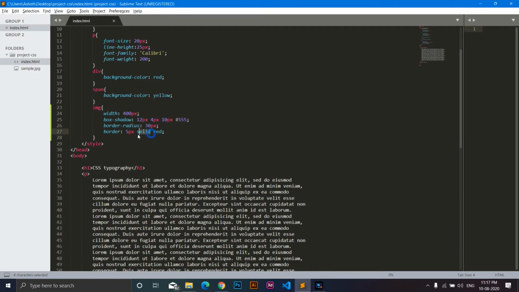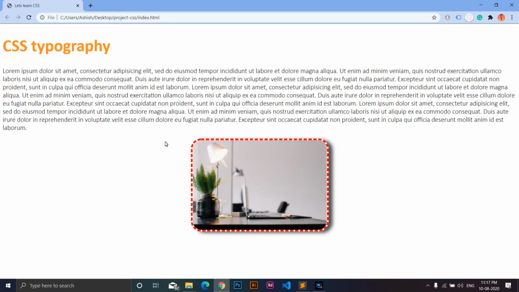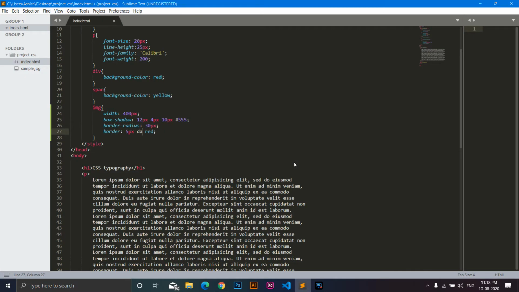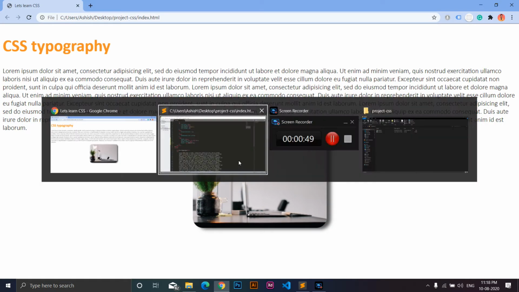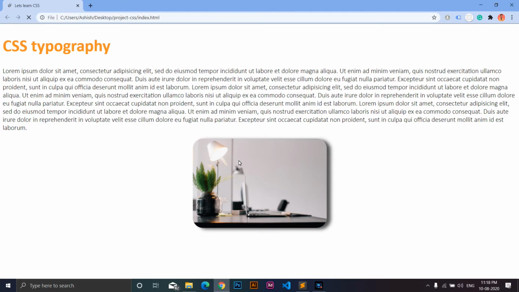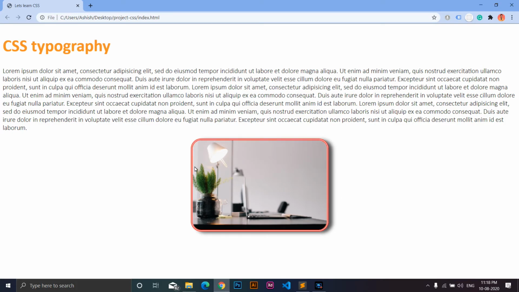And now this property, this solid, you can have a dashed value over here. It will give us this dashed kind of border around it. You can even have double, and it will give us the double border. Okay, as you can see, we have now double border around.